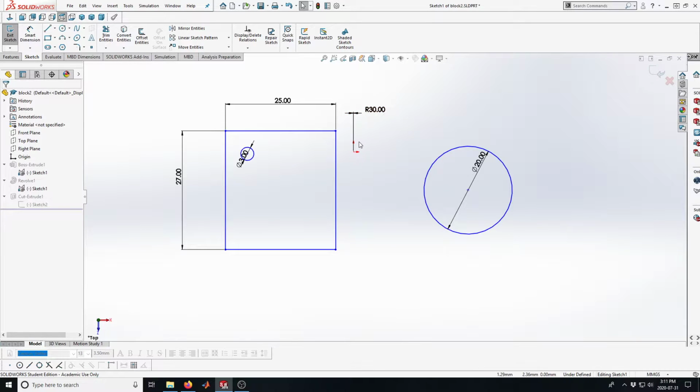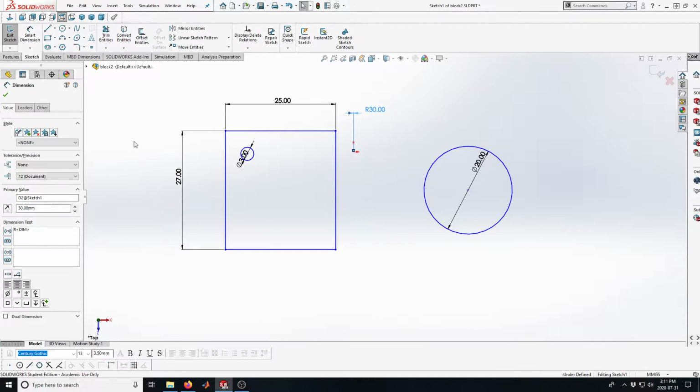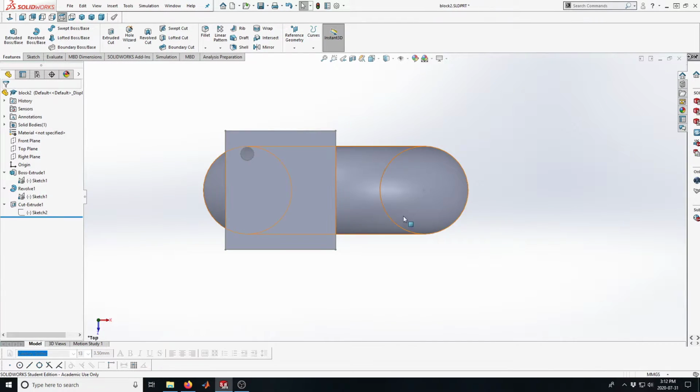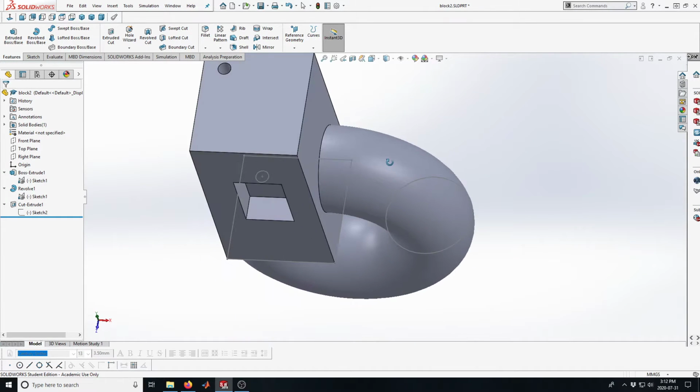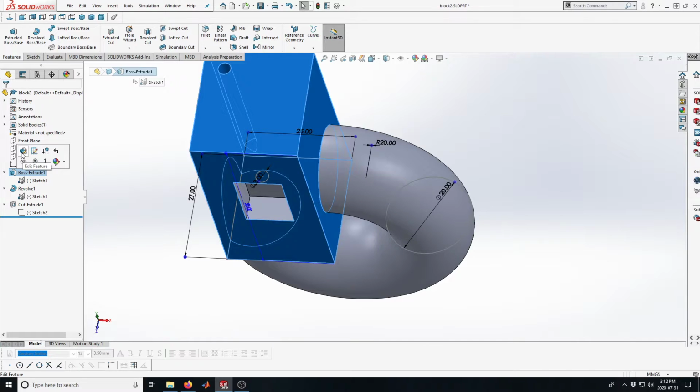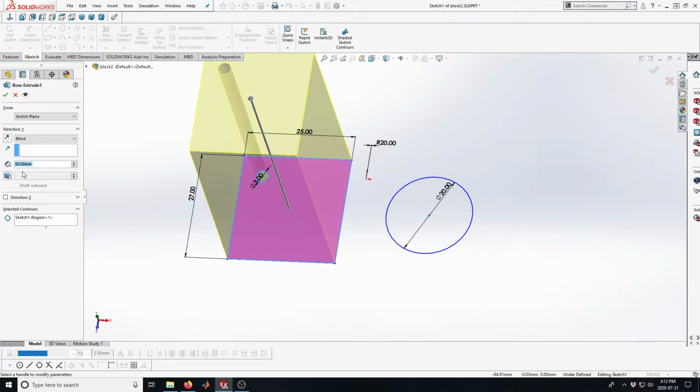Yeah, so that's giving me a radius of 30 because that's what I'd set before, but I want that to be a little smaller. I want that to be 20. So now it's closer to this block. And you'll see when I finish that, the part's a little different. I can also go back to this extrusion that I had, and that was kind of big. I really want it to be a 3mm thick thing.